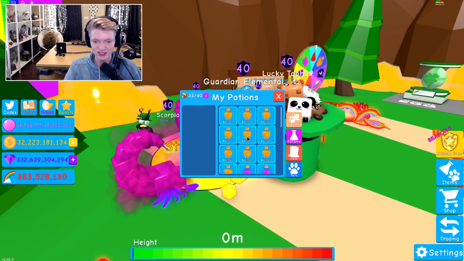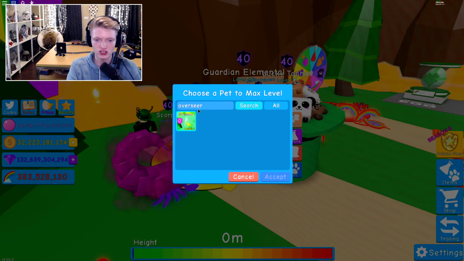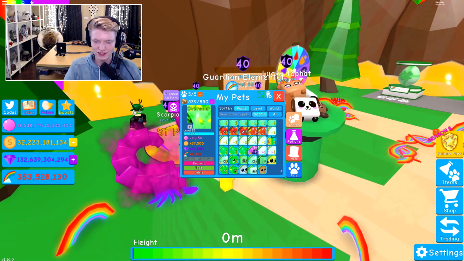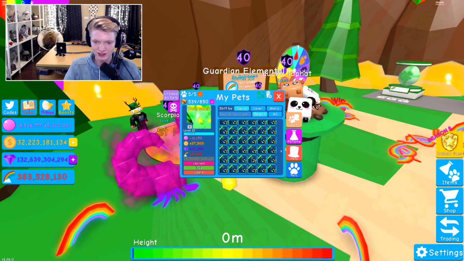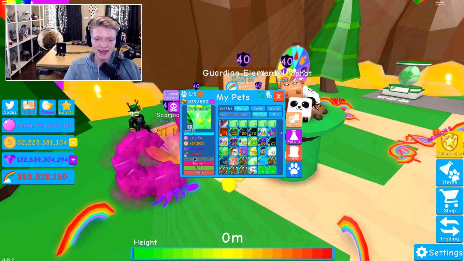All right, let's put some potions on. Let's put on the max enchant, or max level, I mean. The Overseer. That's actually a really cool name. Okay, let's put the max on it. Where is it at now? It should be like up here. There it is, the Overseer.